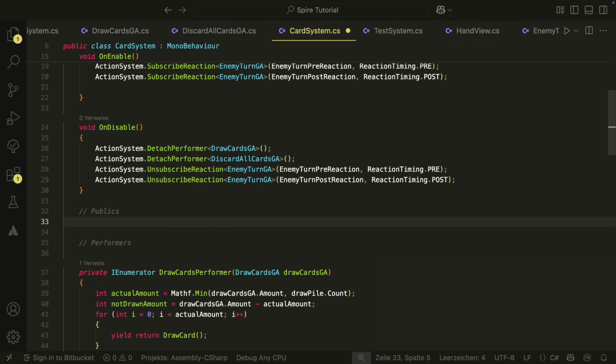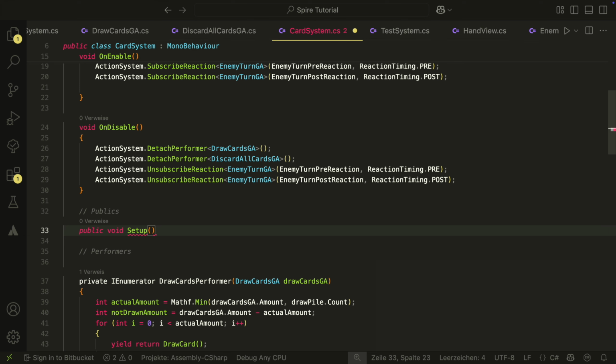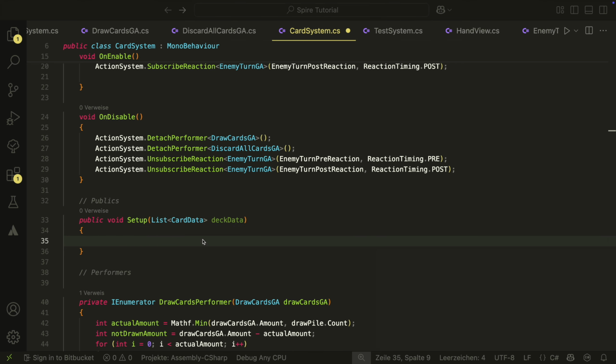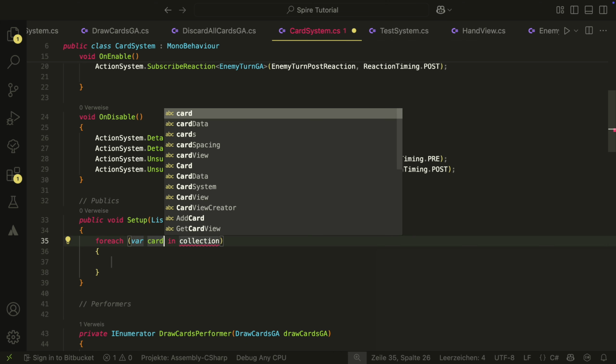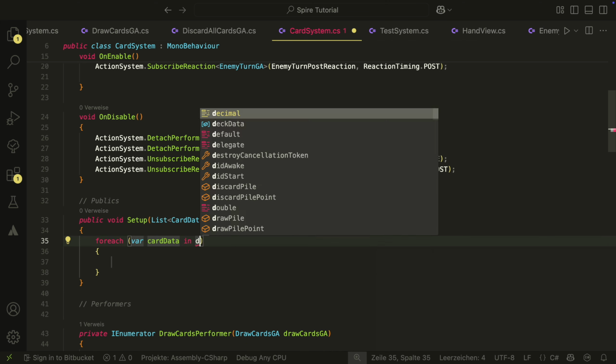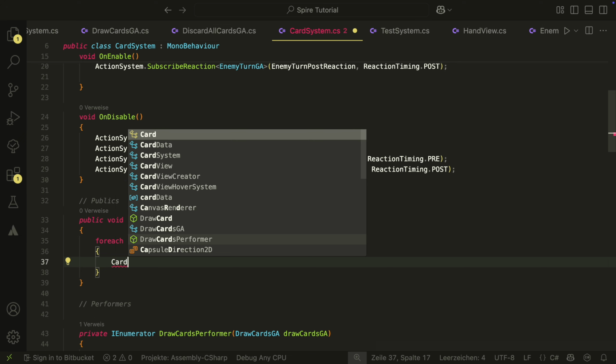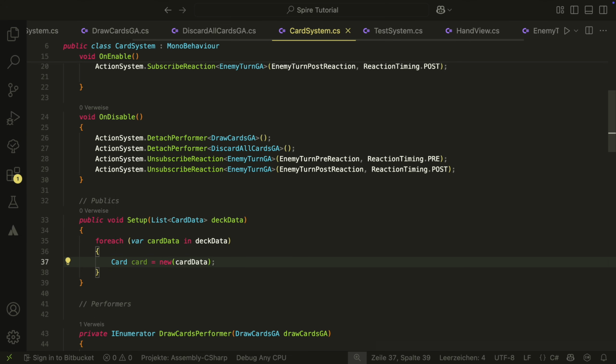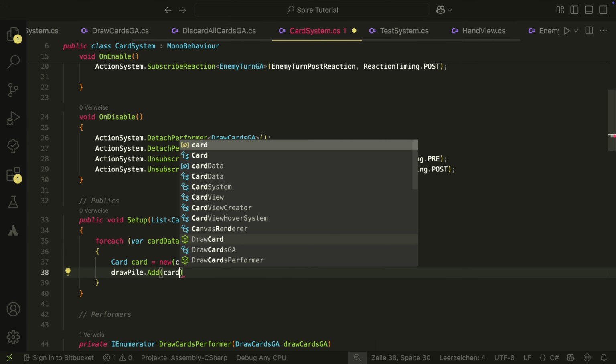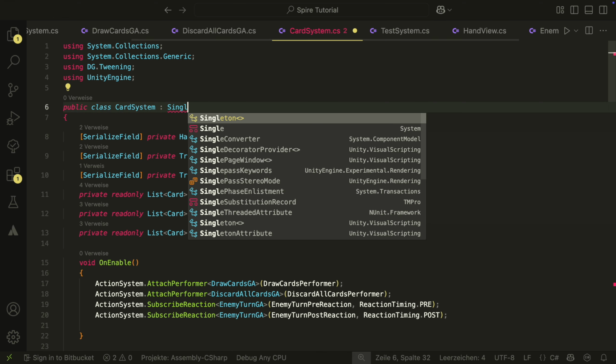Last thing we need is a setup method, which will set up the draw pile. At the moment, our draw pile is empty, so we will create it from a list of card data. We also make the card system a singleton.